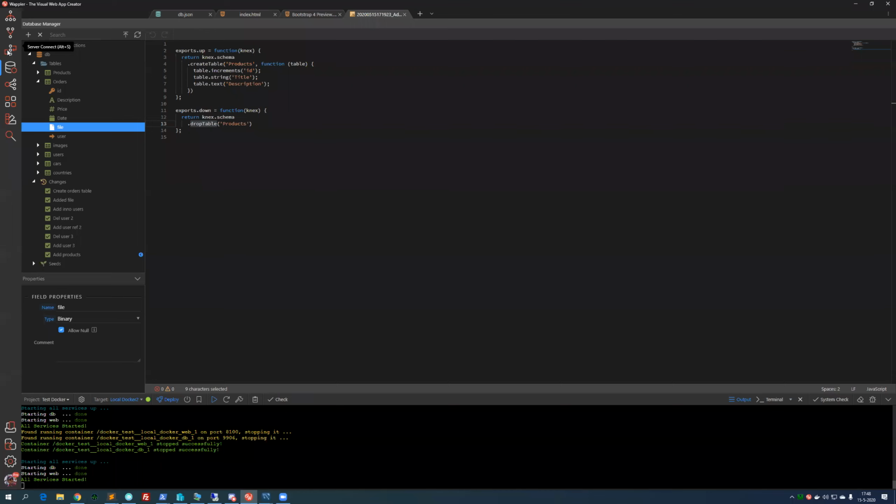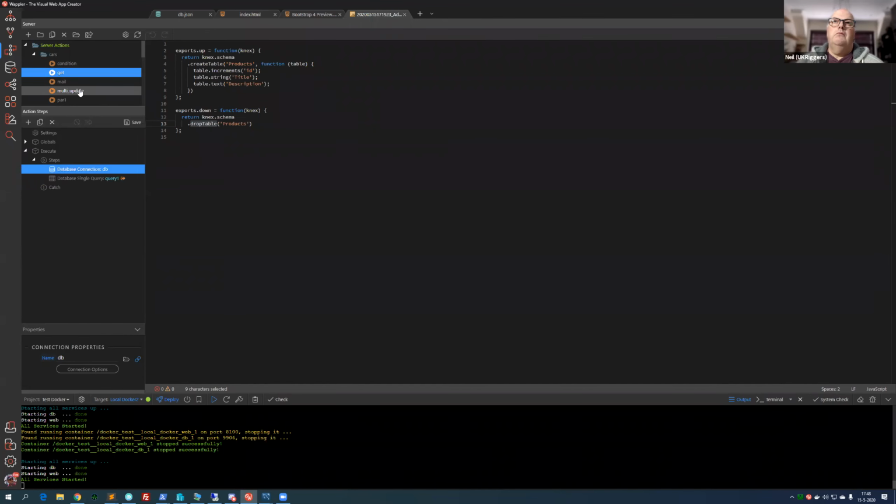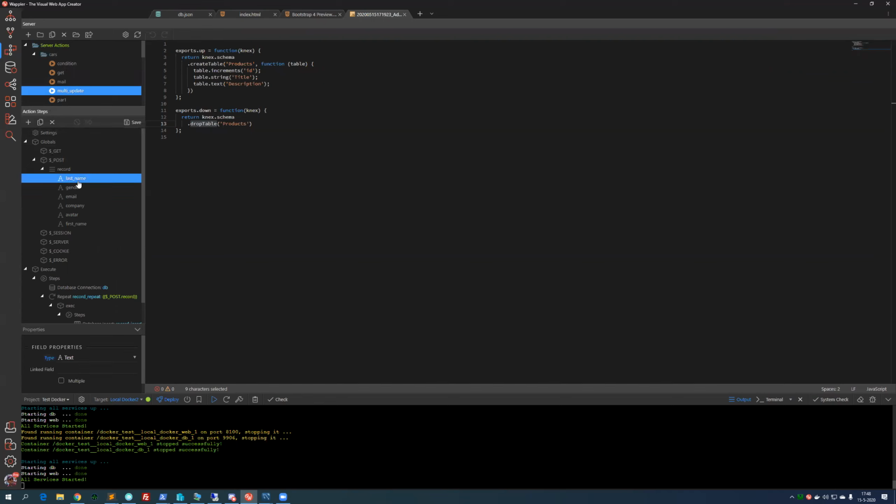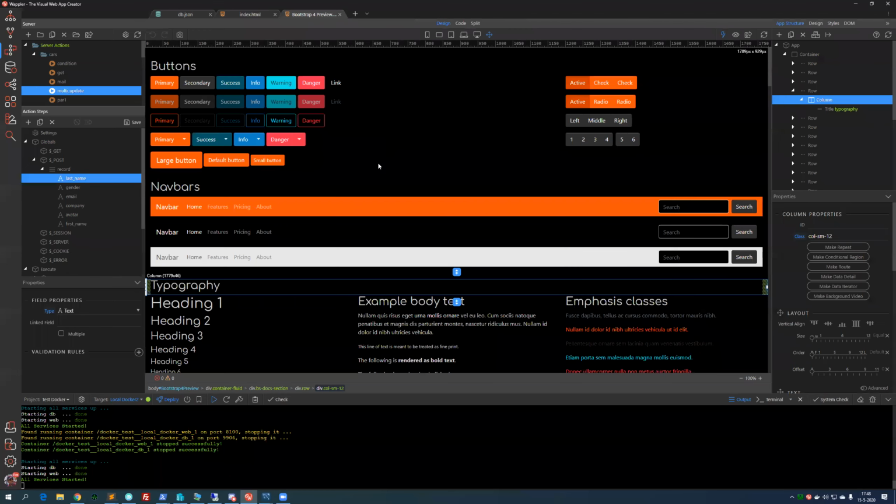For example, if you pick an action, let me see if I have something here. A server-side action that receives some form, for example, I can enter here validation rules to validate the input of this server-side action. And on my front end, on my website, I have built a form that is going to have to validate exactly the same things. So I have two validations, on the client side, front side, and on the server side.